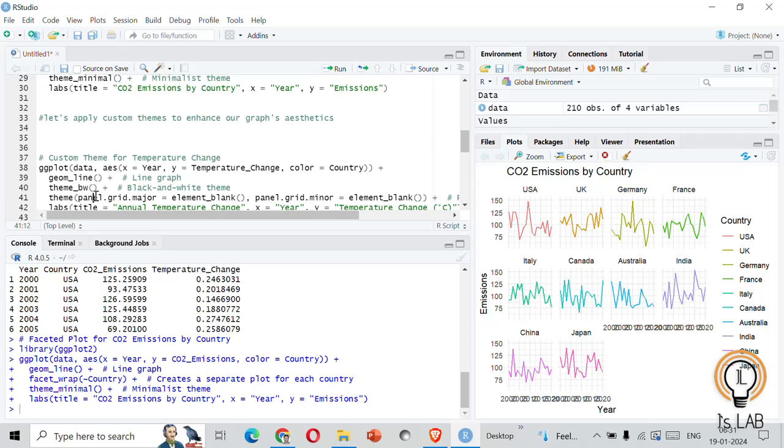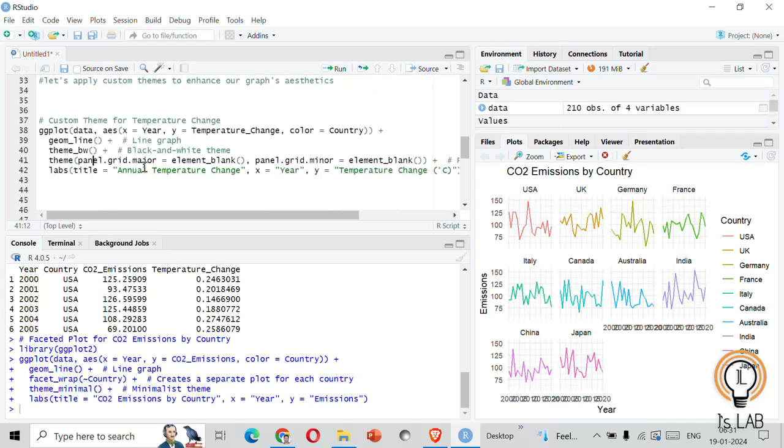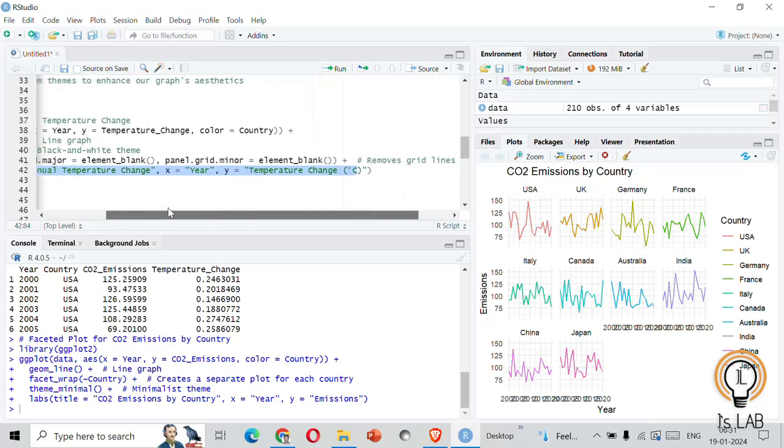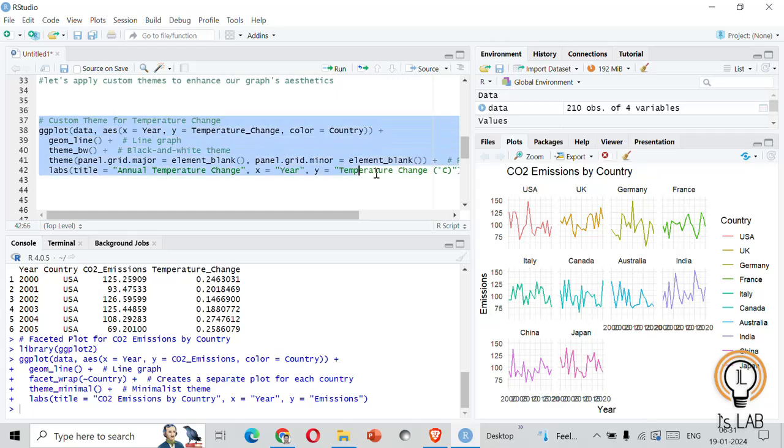This theme is applied to a plot of temperature change over time, color coded by country. So this ggplot will create the graph. This applies the black and white theme, and this will be the title, and it's also color coded by the country. Okay, let's see how it works.